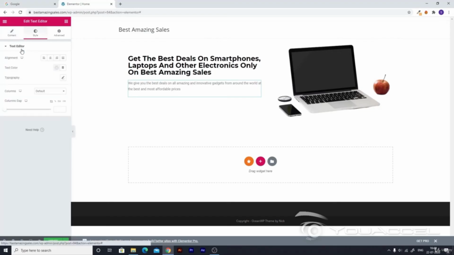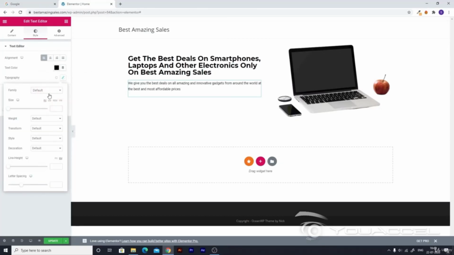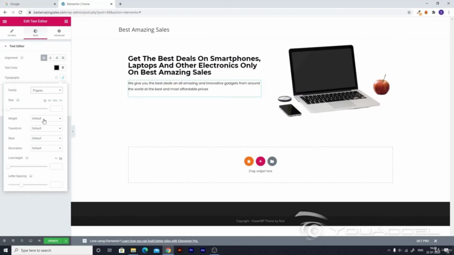you can change its color, and we can change its typography too. So now let's go ahead and use the Poppins font which I told you about, and yes, you can see that the Poppins font looks very beautiful.